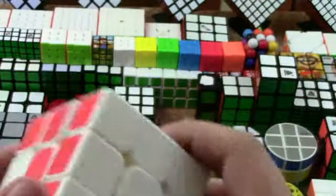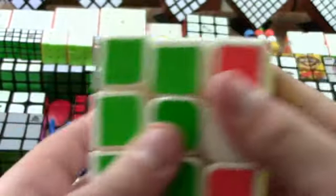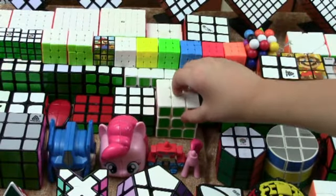This is kind of like a gag cube, like a cube that I bring to a competition and say, here, can you solve this? And they'd say, oh, this sticker's messed up. That's weird. And then they try to solve it. And then I tell them to try to turn it. And then, yeah, haha, funny. So anyway, let me put that back.